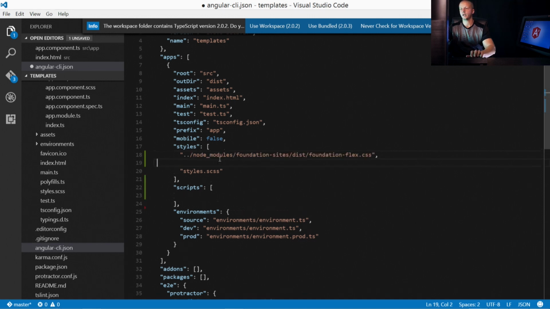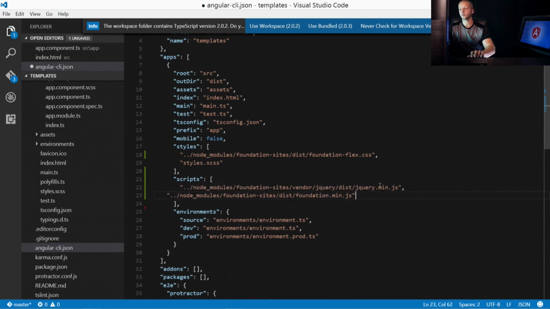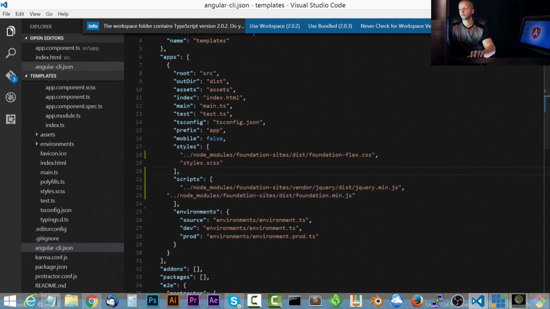Right here, the link happens to be node_modules, foundation-sites, dist, and then foundation-flex. I like using the Flex Grid. And then also here for scripts, we add in a reference to two scripts, which is jQuery, and then also foundation-sites dist and foundation.min.js.